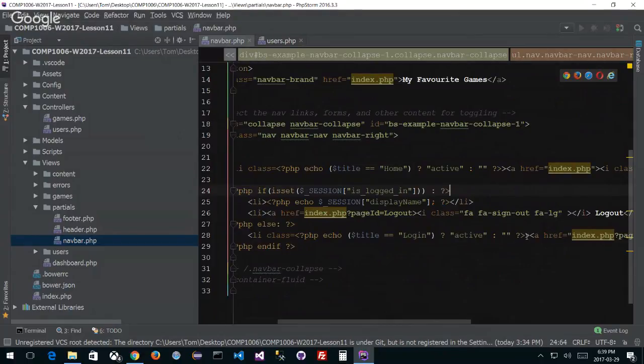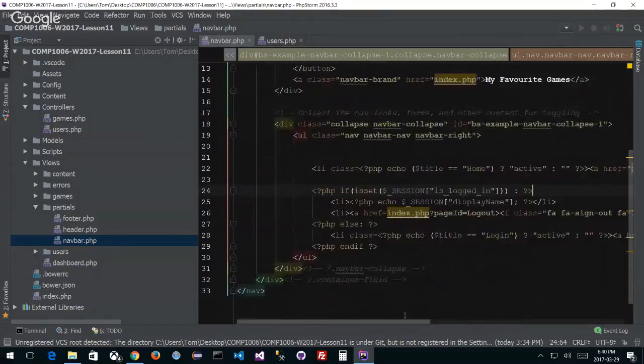Because it's not being put in an anchor tag or anything special. It's not a link. It's a non-link on the Navbar. Right? That's what we're actually doing. So let's think about this for a second. We're echoing that in there, right? Which means you're putting in text instead of a list item. Why is it returning it that way?